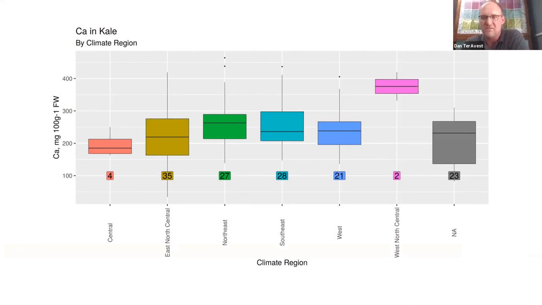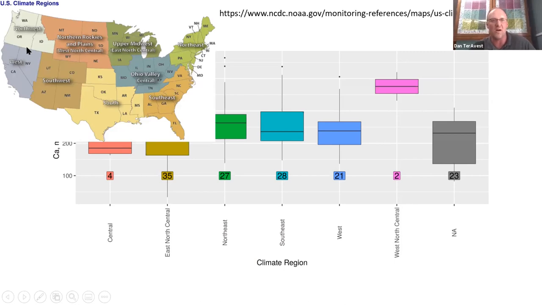Is it just that in some climates, kale grows better? So this is a box plot of calcium content based on the climate regions, and you can see all the climate regions here. If you want to know what those climate regions are, here's a NOAA map of climate regions of the US. And we can see, okay, this one right here, boy, it looks like they have really high quality calcium. But if we look at the number of observations, which are these numbers here, there's only two samples. So we can't really say that kale grown in the west north central part of the US, which is up here in the Dakotas and the Rockies, grows really nice kale. We just know that we have a couple. And then here you look at the Northeast, we can see the average, and the range by looking at the bars. There's a few observations that are really high up here in the Northeast and the Southeast and the West, all along here. So I don't think there's a huge geographic driver of quality.